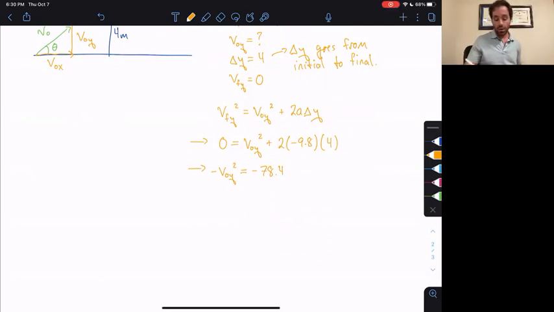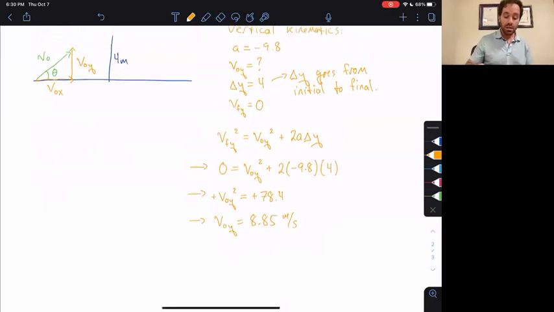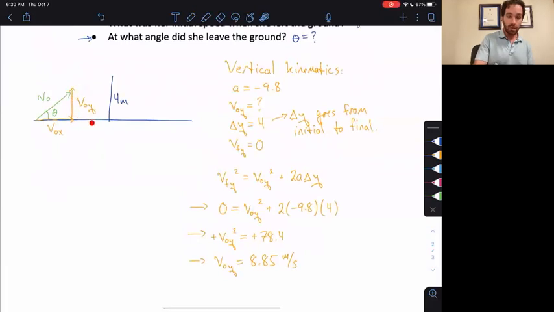And then it's time for calculators because we're going to make both of these positive and then take a square root. So v-naught y is going to be the square root of 78.4. This should be somewhere around like 8.4-ish. Square root of 78.4. It's 8.85. Now, what does this tell us? It tells us that this right here, this must be equal to 8.85. If we knew what theta was, it would unlock the whole triangle. We don't know what theta is, at least not yet.